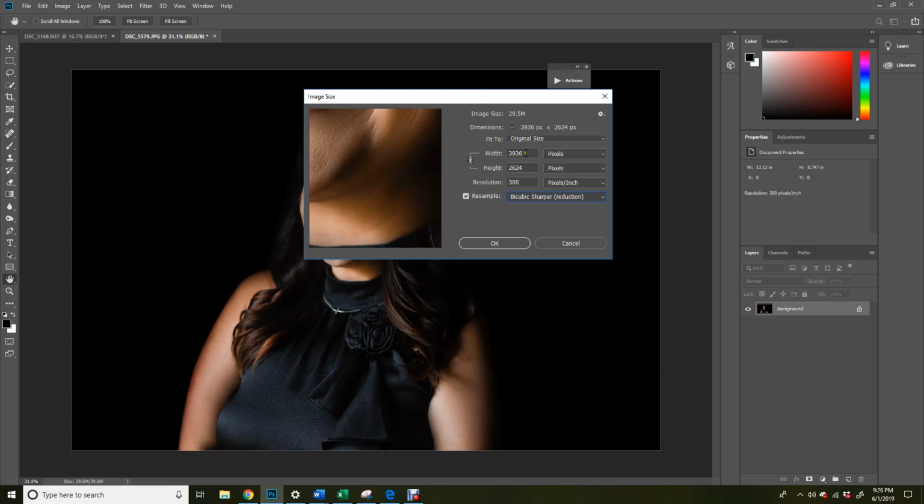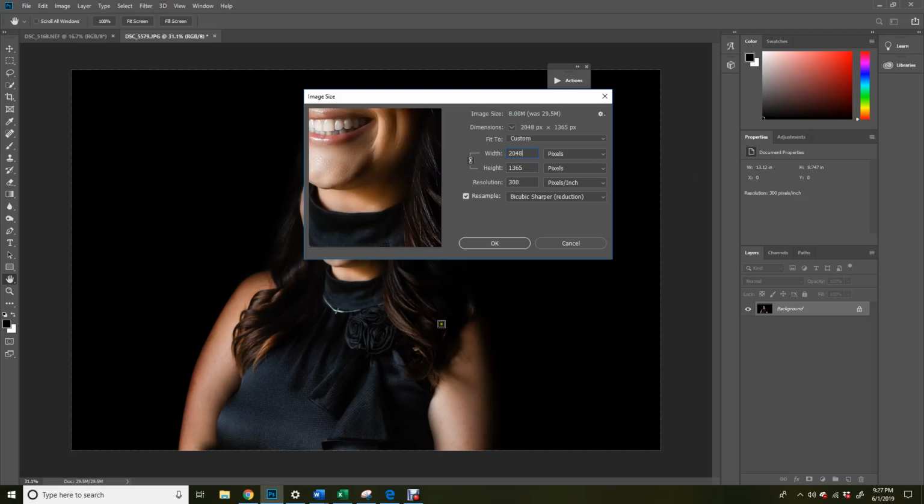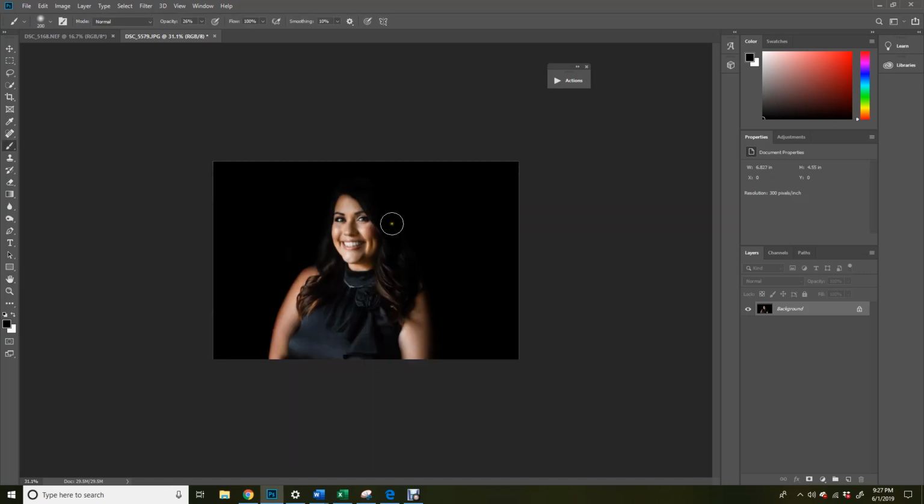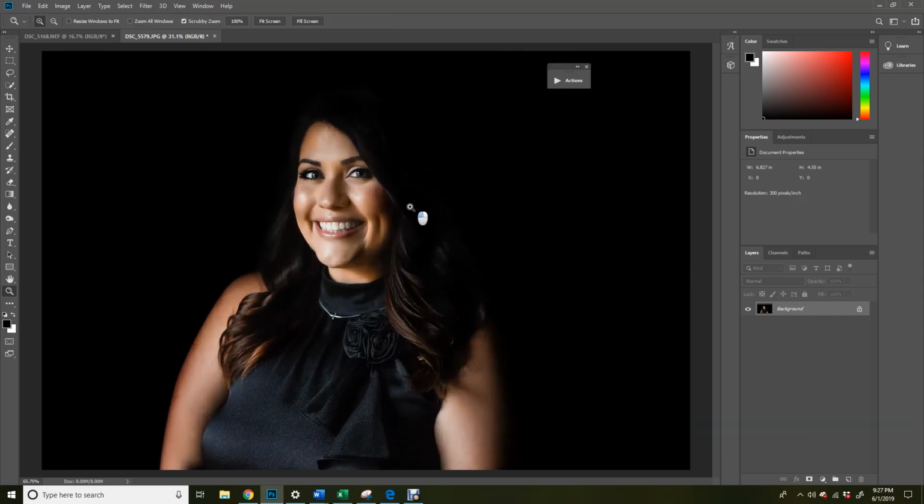For your width, you want to put it at 2048, because it's a horizontal orientation photo. If it were up and down, portrait style, then you would do the height. So whichever one is your long side, you want to do it at 2048. Make sure your reduction is turned on. I always keep my resolution at 300. That's just me. This will keep it nice and sharp when you upload it to Facebook.